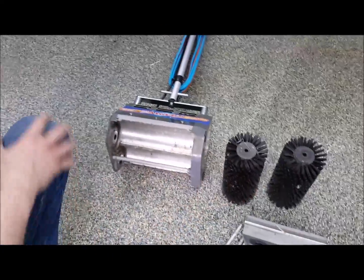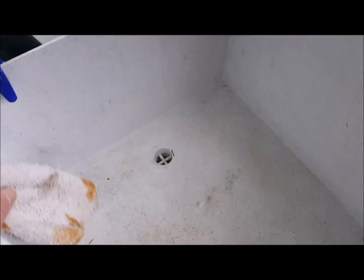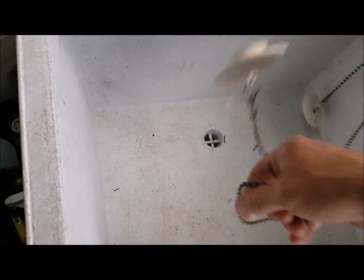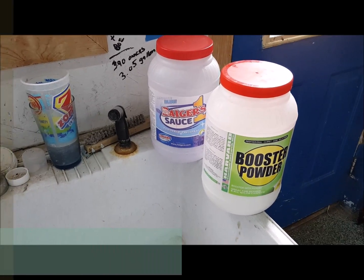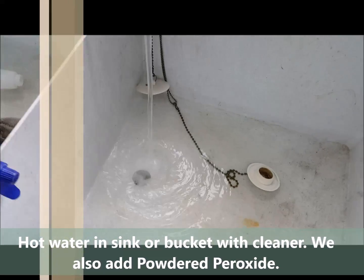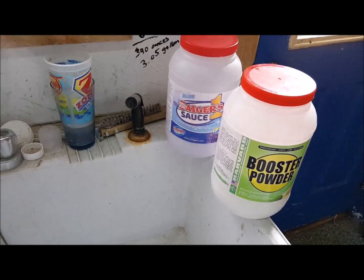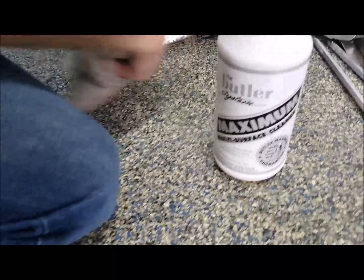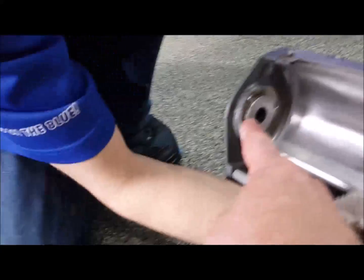Now we're going to put this stuff together — we're going to get some hot water going. Some hot, hot water. Put a plug in here and there we go. We're going to put a scoop or two in there. Austin's already over here spraying some Butler multi-surface cleaner, cleaning that out inside around these bearings.